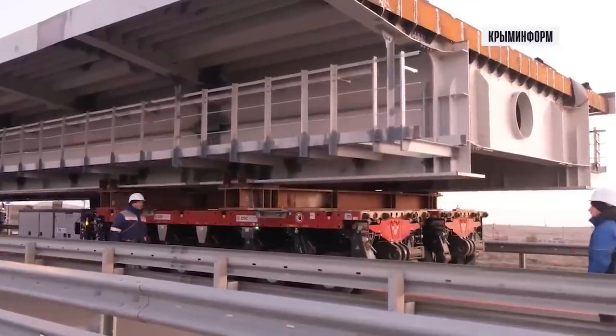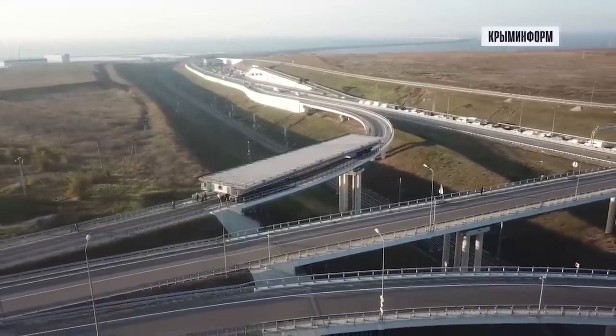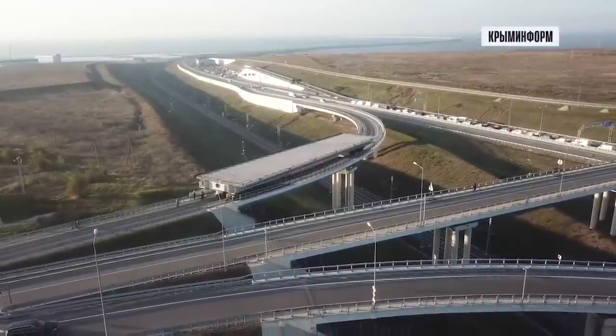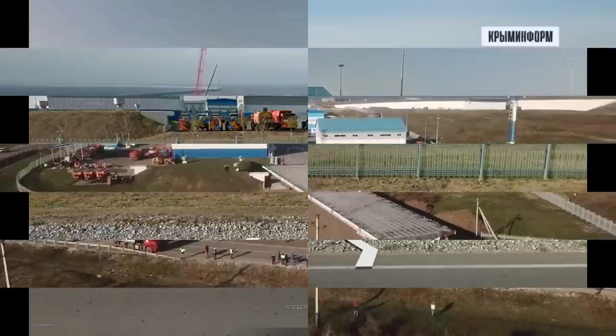Before we take a look at the geolocation of this place, some people have claimed that this is from 2015. However, it isn't. This is a Google image from 2019 of the area, showing that the route taken by the span to leave the factory didn't exist at that point. So this is new footage and Russia has churned this out very, very quickly.